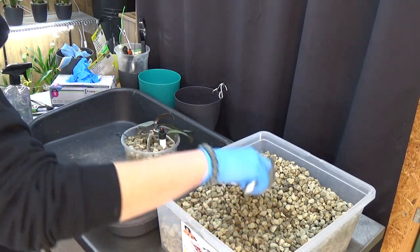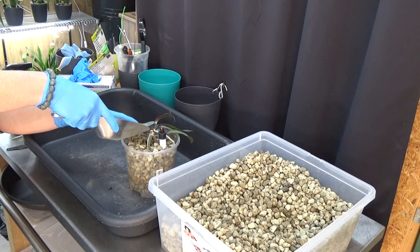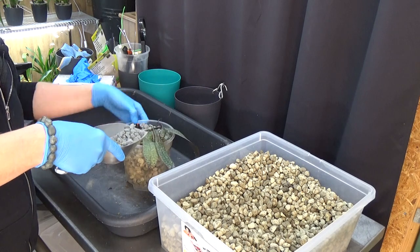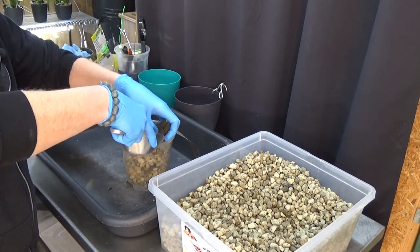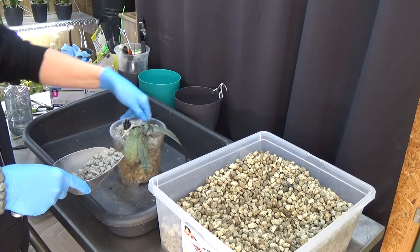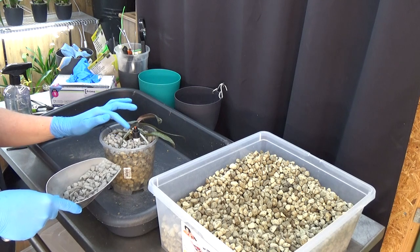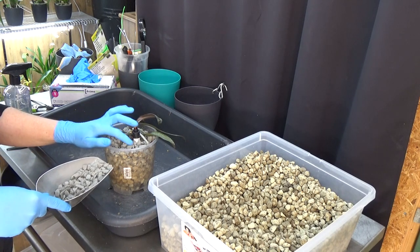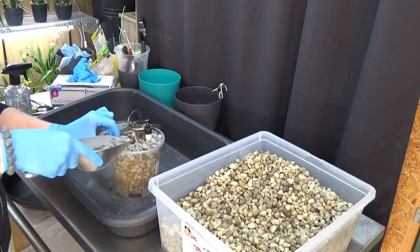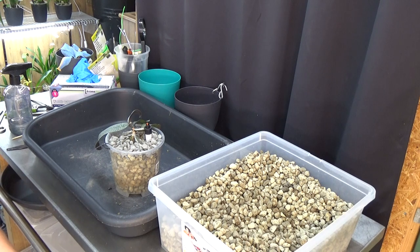The only thing I now need to do here is give it a layer of pebbles — I have them right next to me. This is to avoid any dry top layers, especially in summer; that's why I started using pebbles. I also really like the look of it, so it works both ways. These pebbles do not wick, so above the pot the orchid — especially the older part — should stay fairly dry. That's what we want; we don't want any rot.